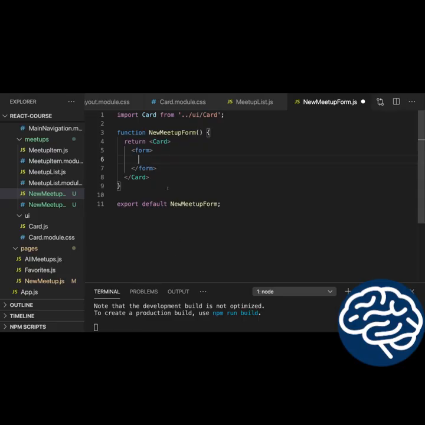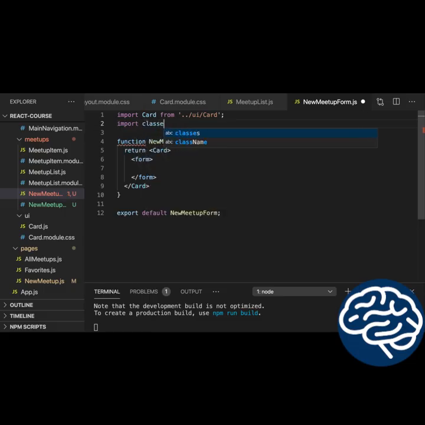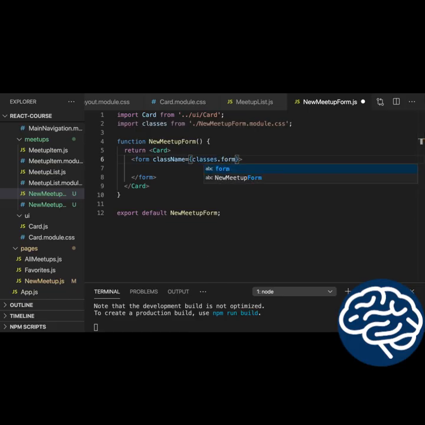Now, I did provide that CSS file for the form, so let's also already import classes from /new meetup form.module.css to have these scoped styles. And we can start assigning classes on that form element where you should assign the form class like this.